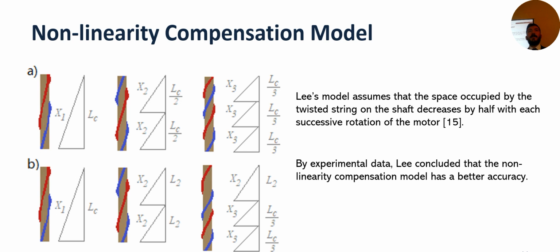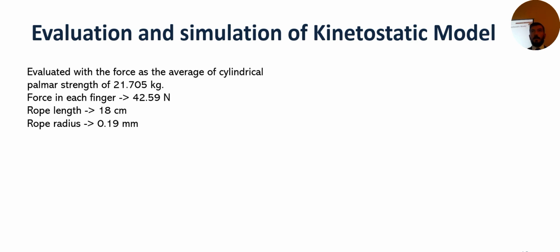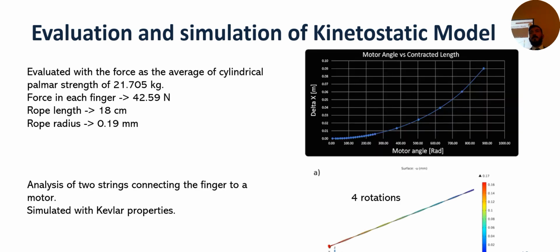However, the issue here is that we are aiming for a low-cost solution. So it has a better accuracy, but we need a higher computational process to do this. So we stayed with the kinetostatic model, and for this we did an evaluation, because this was only made by digital means, and this is the evaluation.